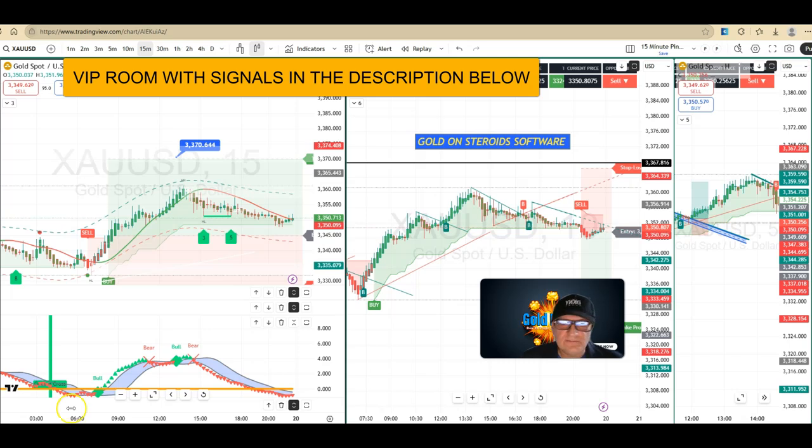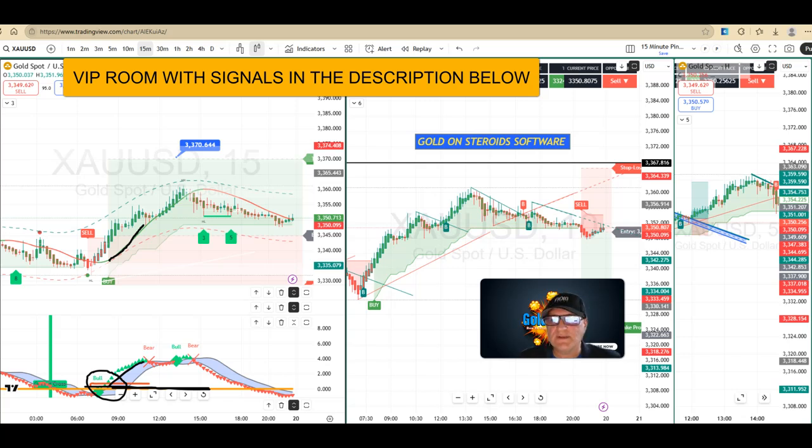Rule number 2, we cannot see the price below this zero line. Let me change that color, it's light. So here's the zero line on this indicator, and there's a big fat beautiful bull sign here to buy above the zero line. So above the 50 moving average, above the zero line is really important.